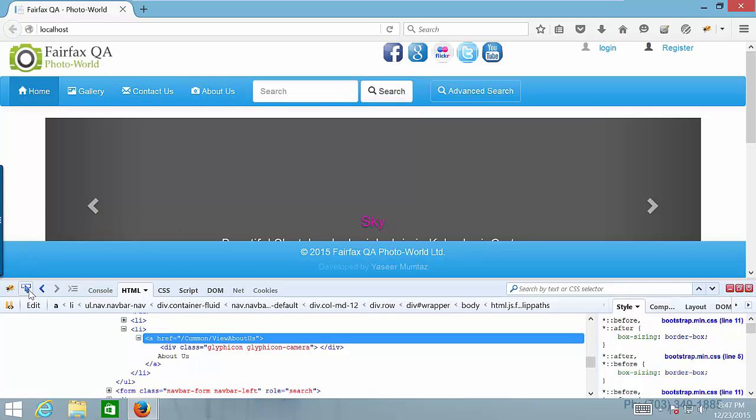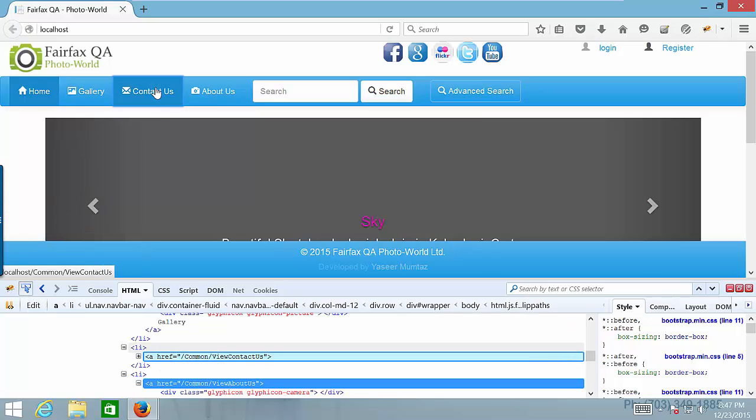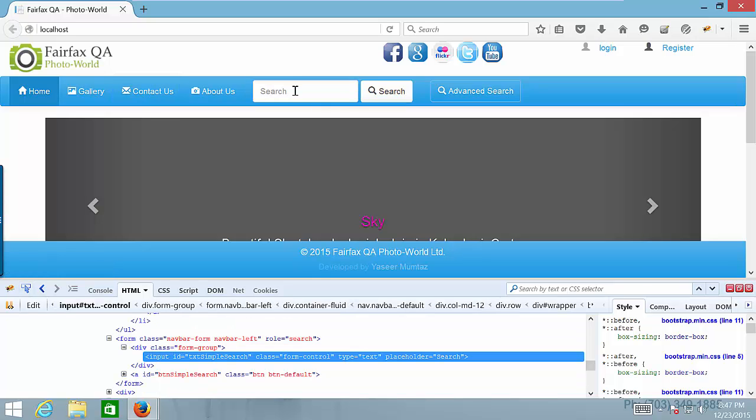Similarly, you can click on Element Inspector and hover on any element. For example, I hovered on this search text box and I can see the complete attributes of this search text box, that is ID, class, and what is the type of this text box. For now, we will only use this Element Inspector tool to get the element's ID, name, class, etc. that would be used to write the script in Selenium IDE. So let's start.